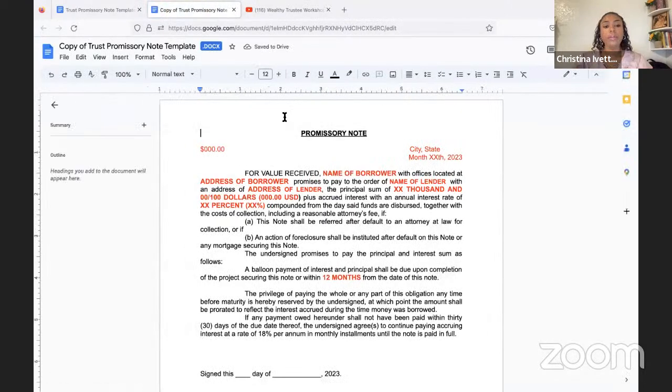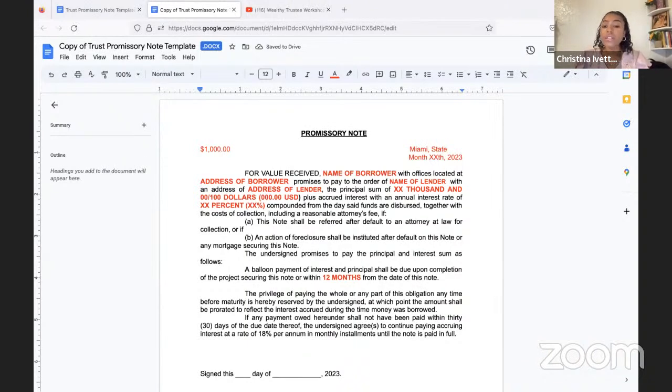All right, perfect. So now up on the top, we're going to put the actual number of the loan, right? So put the value up here. I'm just going to do something simple and say that the loan is $1,000. Now I'm going to put the city and state of where the loan was executed, or the city and state of the trust, okay?